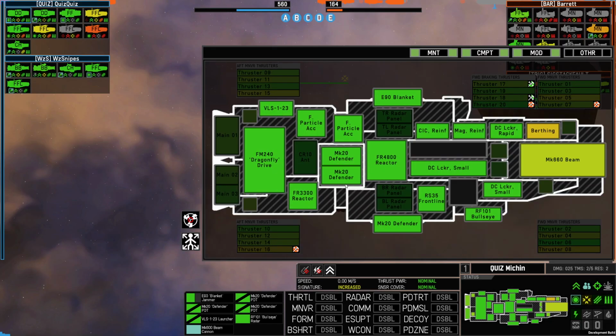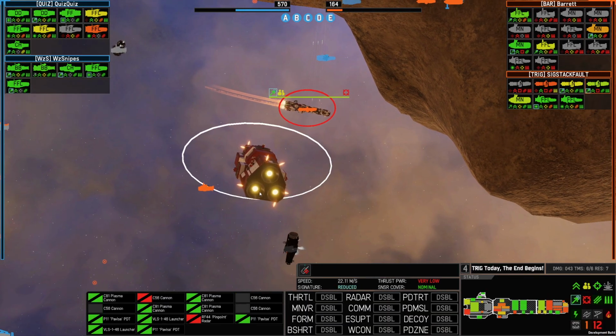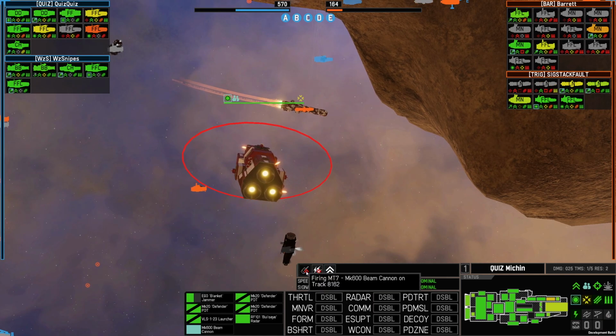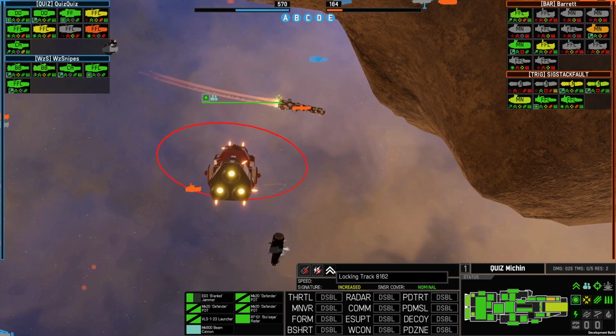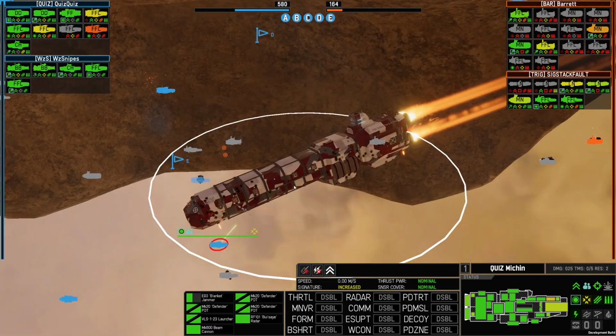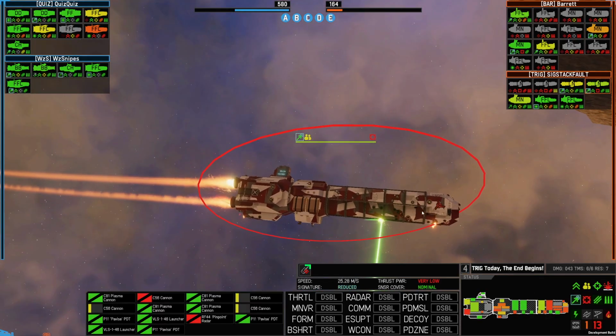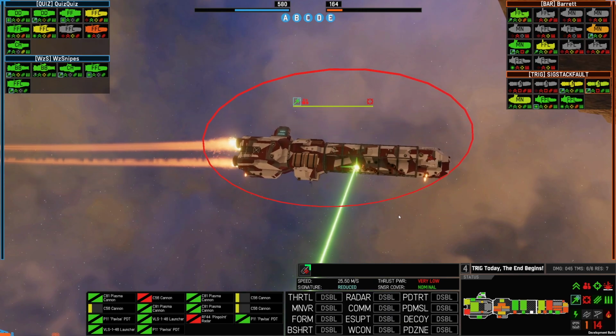And the beam DD does. I'm sure Crispers is very happy about that. Yeah, probably going to be a pause fire into the drive. We'll see. What is this? Is this a pause fire or... Oh no, it is firing on that track. Not a very good aiming angle to start with, but there we go.